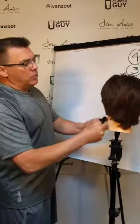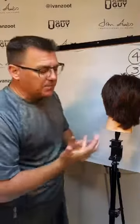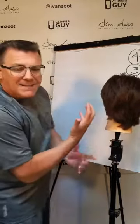If you cut that with a 2 and a metal blade right next to it, the section you cut with the metal blade will be smoother, evener, nicer, velvetier in fewer passes up the head. Conversely, the portion you cut with the guard, you're going to have to go over a few extra times to get it similar to the 2 blade. So while they do the same thing, a blade cuts more immediately because it has a better ability to gain what we call purchase. Purchase is the blade's ability, at the bottom of the teeth, what we call the tooth roots on the steel blade, to grab the hair, hold the hair, and maintain tension on the hair.